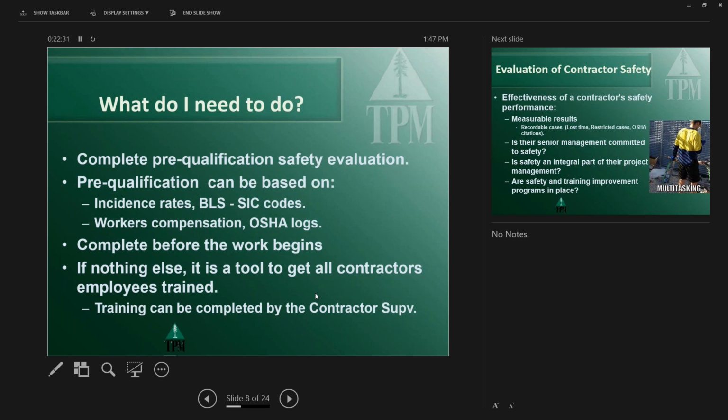I do have a few places where they've got a big, beautiful safety training room, and they'll bring in the contractor employees and put them through a formal classroom session. Is there anything wrong with that? No, not at all. It's just time consuming, and all of you likely have too much work on your hands already. So make them do it. We're paying them to do work for us. That could be part of the work that they're doing.